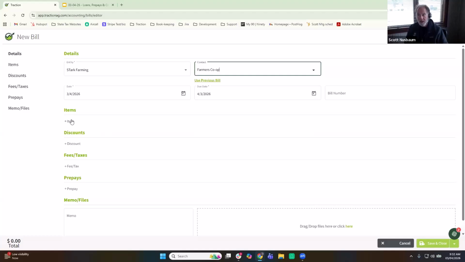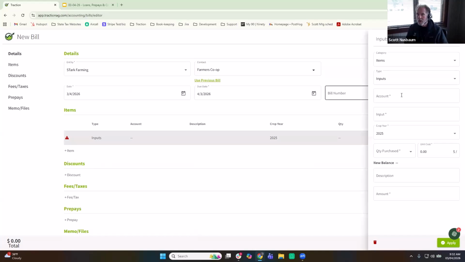If it's got a set input, if I've got a certain fertilizer with a certain quantity and a certain price, and I'm going to 100% take delivery of that guaranteed, you can do items, you can do inputs, and you can pick the input here. The main thing to say is, if I do this, it is going to add that input to my inventory on my balance sheet. So if you're happy having it in your inventory and your balance sheet and it's guaranteed, that's the way to do it.